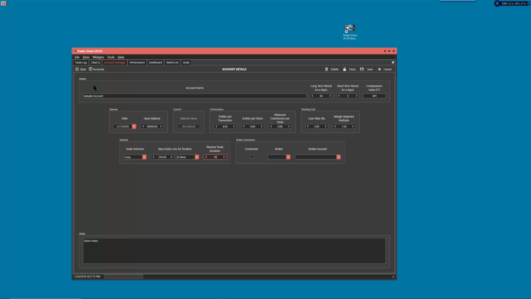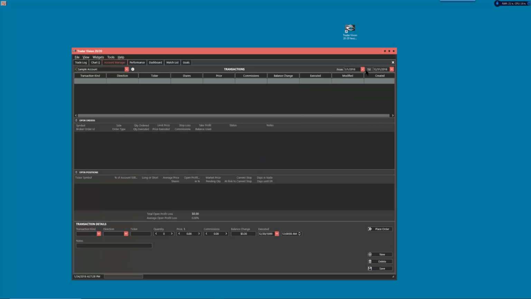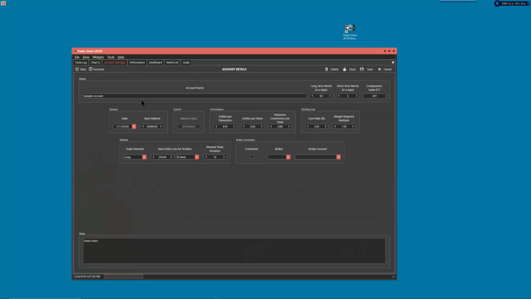At the same level, you can delete an account. Now, of course, you can't delete an account if it's not closed, and if the transactions are not removed. You can save the changes if you had made some, so let's go ahead and save this. Go back there. Or you could cancel the changes if you prefer.